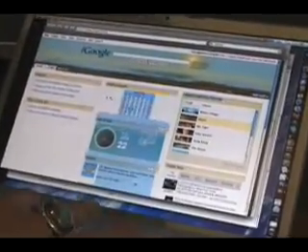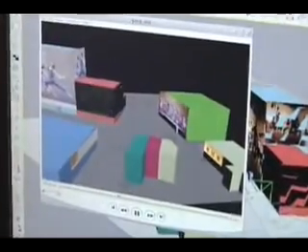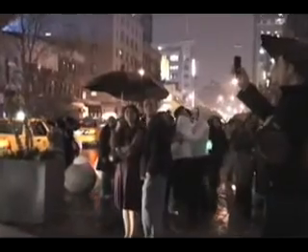To promote it, Google wanted to take the launch outside the confines of the computer to create an experience. Those designs and those pages will be basically creating the artwork around us. Our challenge? Take thousands of static images — from photographs to hand drawings that were created for a flat web page — and find a way for people to experience the beauty of the work, to evoke their emotions.